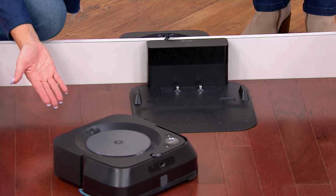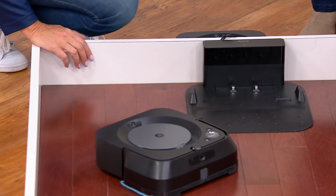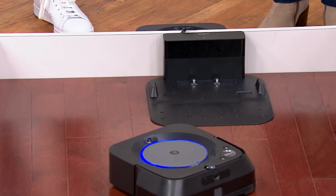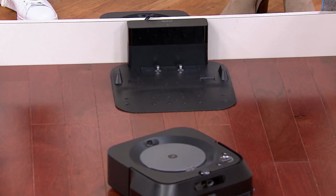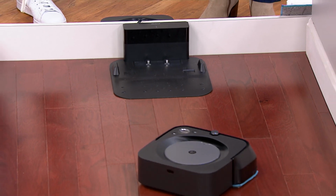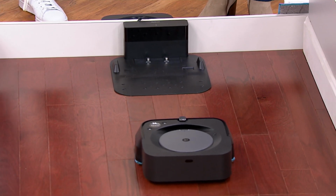It goes back and forth. It makes sure that it gets everything done. And when it's all done, it will again go home because it knows where home is. That's what that blue light is. It's telling us that it's thinking about what it's doing. And then it'll go home, and you are ready to go on to the next mission.